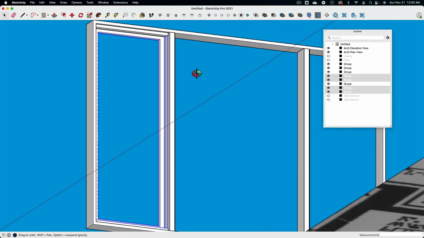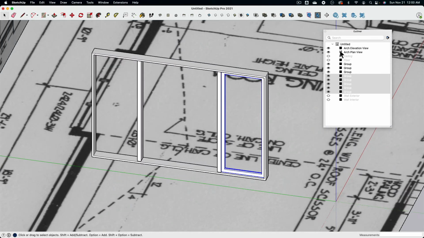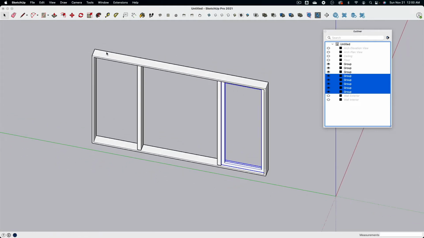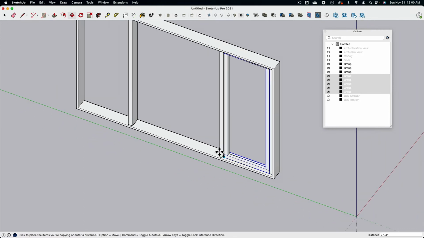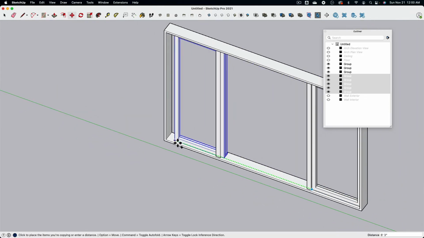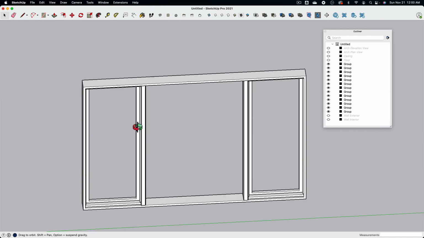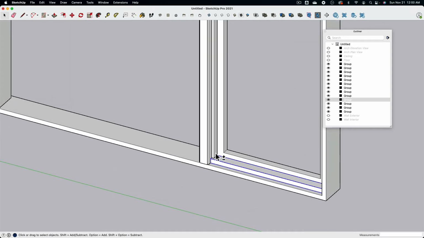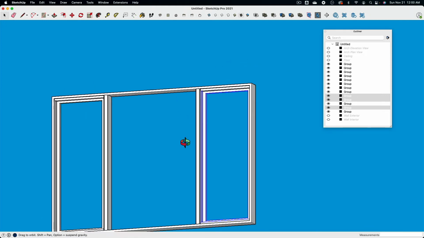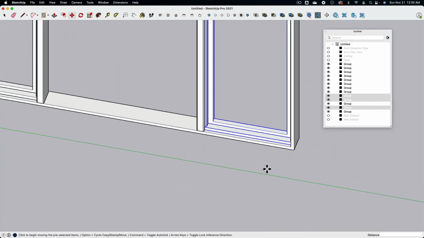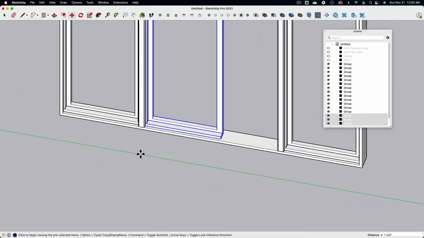Look actually at this. Now we can select all these elements. Here, I'll hide even this so you see what we're doing. Make a copy from this corner over along the y-axis to there. Beautiful. And we will do the same. Copy from this corner along the y-axis to there.